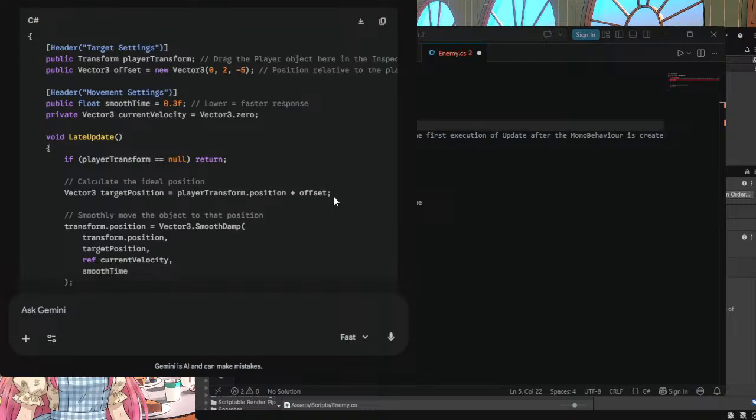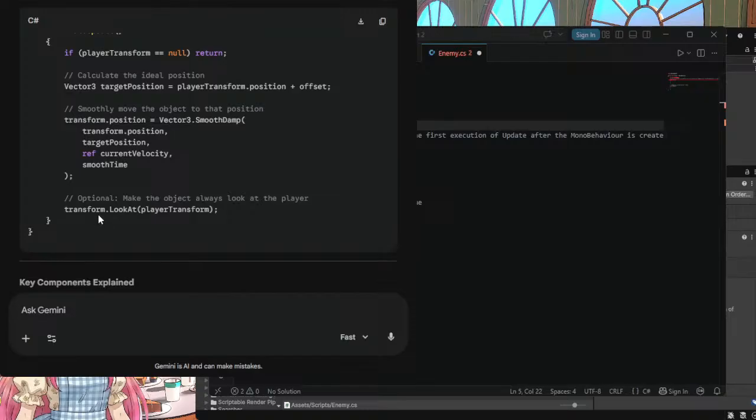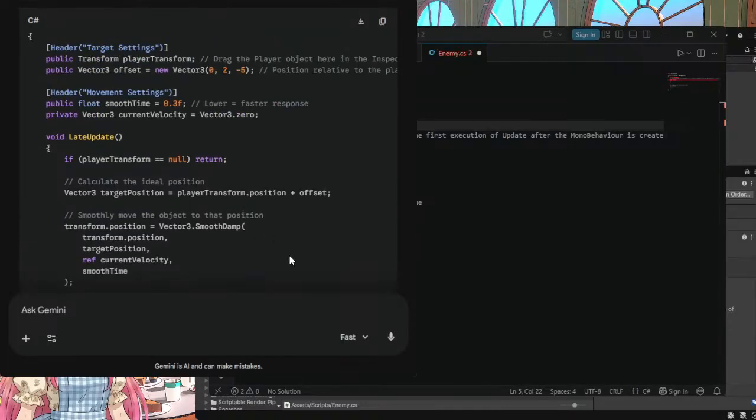And it's probably going to move better than the player does at this point. Make them always look at the player. That's pretty smart to consider. Smooth.